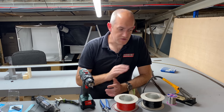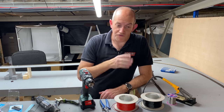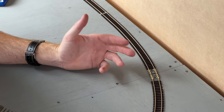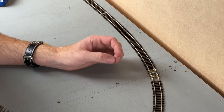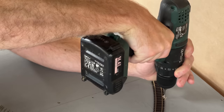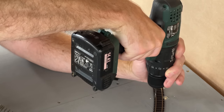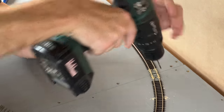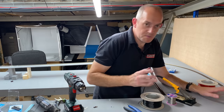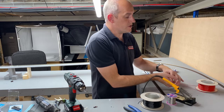And if you're going to go down this route of wiring, you'll see around this layout there could be a lot of wiring connections on it, where we're putting droppers in to connect everything back to the main power source on the layout. So the first step is then to make the two holes either side of the rails. So I'm going to use my drill, make a hole here. Then we're going to choose red wire for the inner rail and we'll use black wire for the outer rail. And we repeat that all the way around the whole layout so everything's wired up the same.